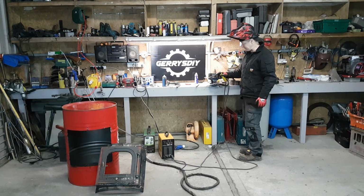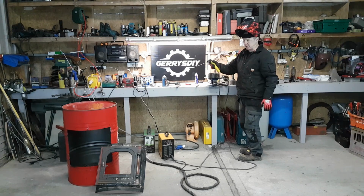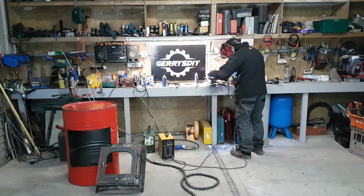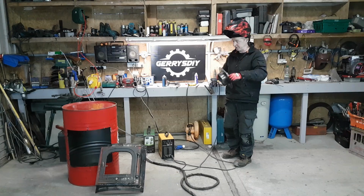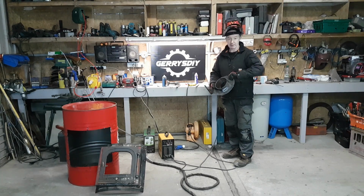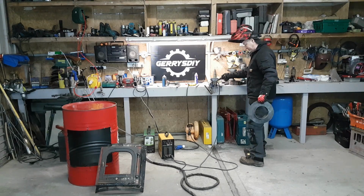Okay, so I'm just going to put 1 inch of a weld on the bottom, on the top, and then bang it so that it's curved. See if I can match the curvature of the drum, which I will. Now I've got it welded top and bottom, so now what I want to do is match the curvature of this thing. So I'm just going to bend it, literally. I'm just going to put it on the floor and tap it, and then work it that way as best I can.